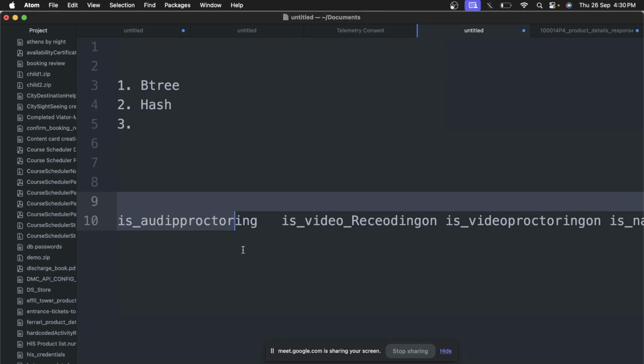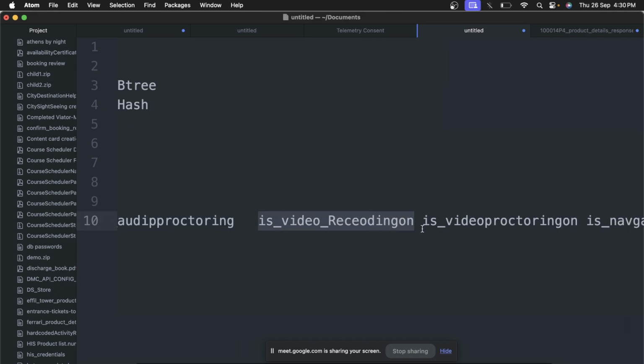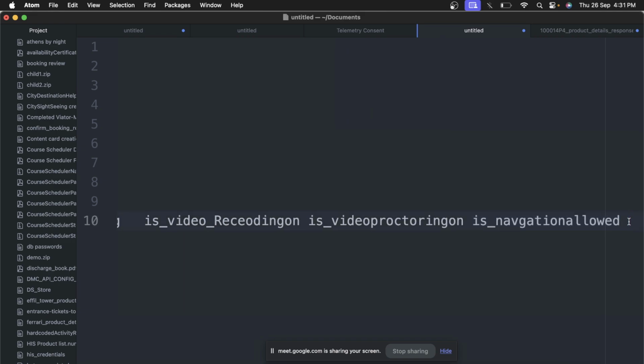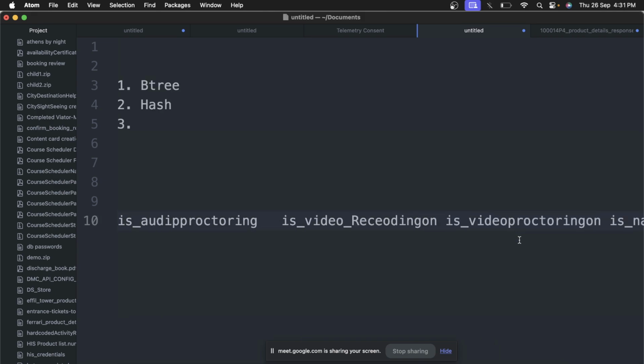And if I want to get students who have completed the test where audio proctoring was on, video proctoring was on, and navigation was not allowed, and let's say something else, max disconnection allowed, that it can be 5, it can be a numeric, right? 5, 10, 20. So maximum disconnection allowed should be 5, right? I want to find a particular user, or users, who have given the test in this particular scenario.